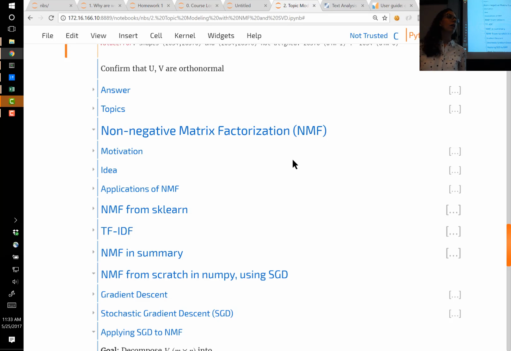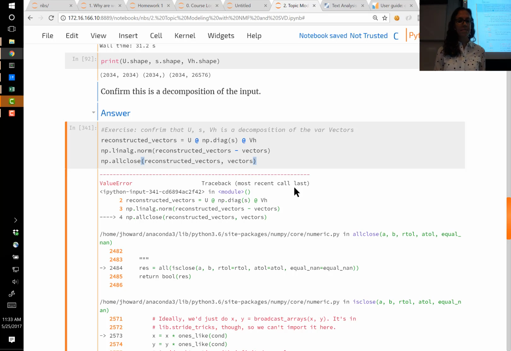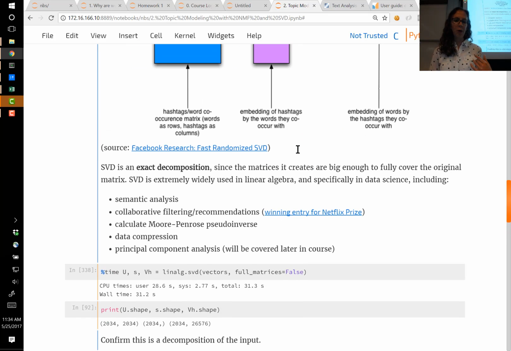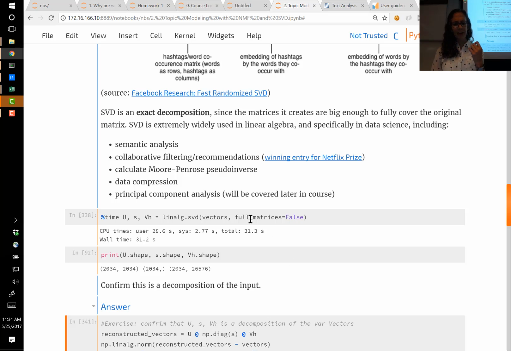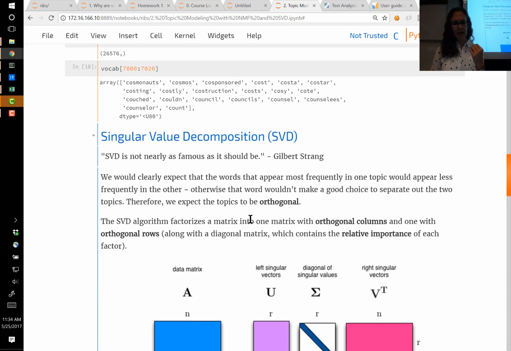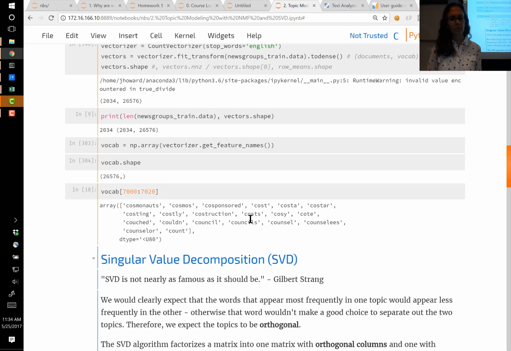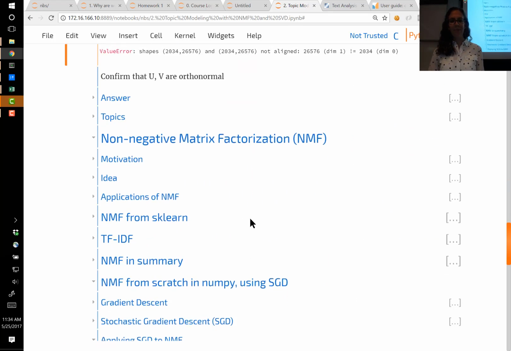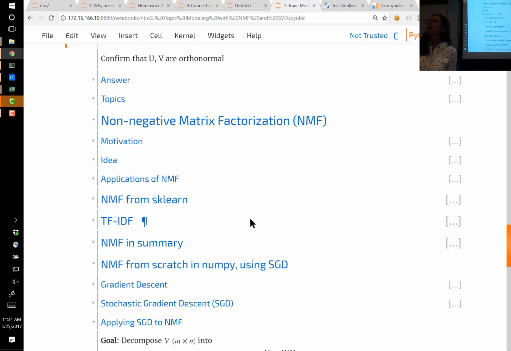Maybe we need to convert to dense, but sorry, maybe for all these. I actually haven't been running this as I go through. Oh, but my vectors have been converted to dense. I would prefer to keep going. I think this is an artifact of me not running the previous ones. Yes? Let me pass the microphone.